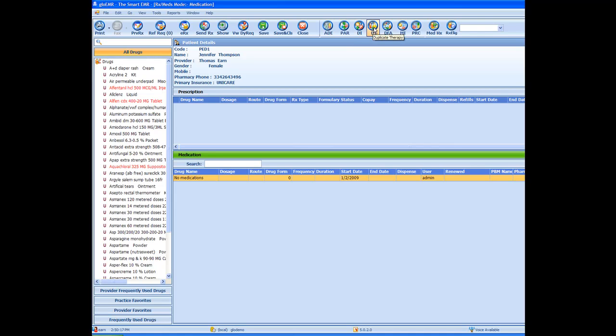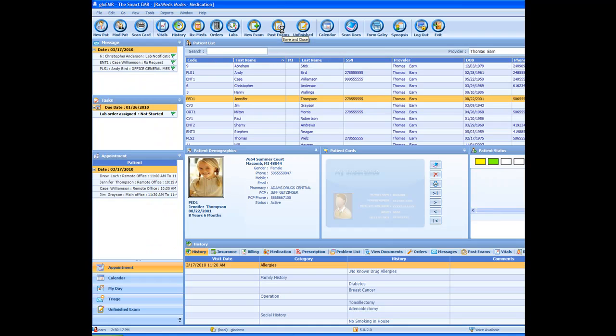The other thing that you're seeing are these other buttons up here, which are all part of your drug utilization review. So it shows you your drug therapies, your drug to food interactions, as well as other medical instructions and other drug interactions. So these can be actually pop-up warnings for you if that's something that you choose to turn on per provider, or you can use them as buttons to highlight when you're prescribing something you're not really familiar with and have the system actually go through and do those drug interaction processes for you automatically. I'm going to go ahead and save and close this information.